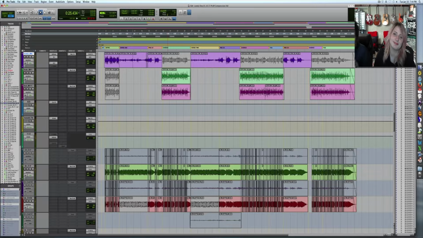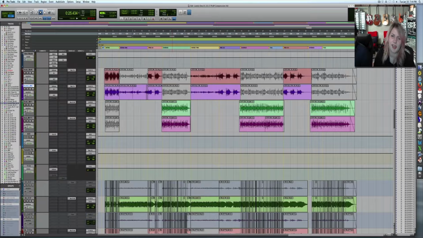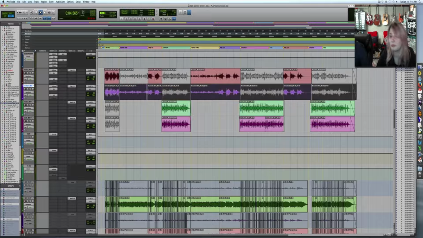When selecting when to use compression, I'm going to go for really overly dynamic instruments. And one of those is basically the acoustic. If you see here, you've got the intro acoustic, just pretty hot, quite a high level, and then the verse is almost non-existent in comparison. Now obviously I can do volume automation to control that, but that's where compression really comes in. It's kind of a case of controlling the dynamic range. So if I just highlight this for a second.